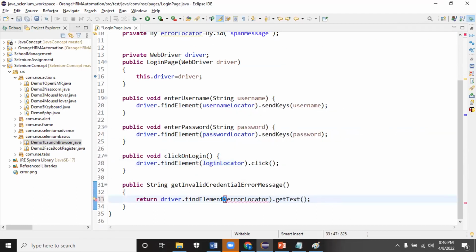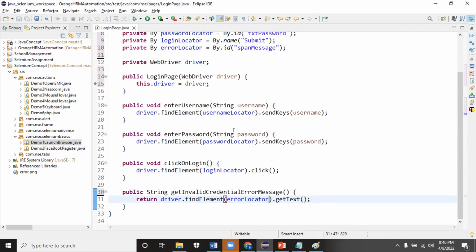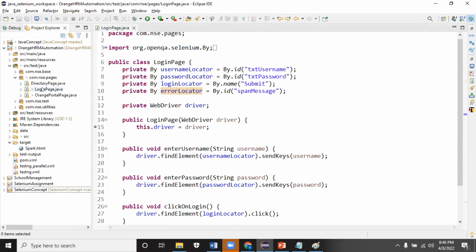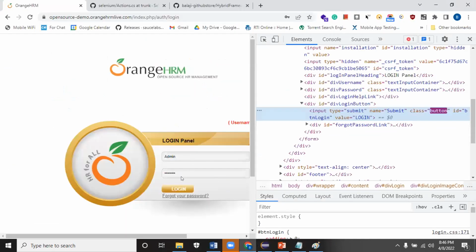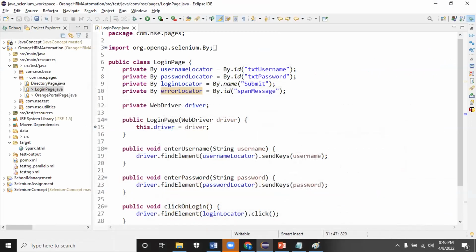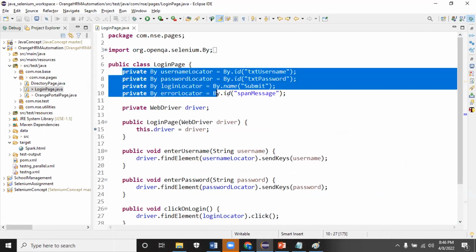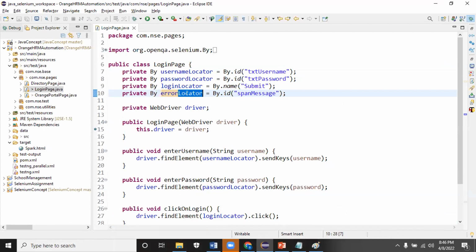Error locator. Now, by going to this particular class, you can easily understand. Suppose there is a change in the login feature, and they have modified it. Assume that this feature is modified. So you have to modify this locator detail. For that, you don't want to disturb the method. The operation will be the same only. Just by checking this class level, you can understand what changes you need to make. Always try to give it as a locator so that anyone can easily understand the script.